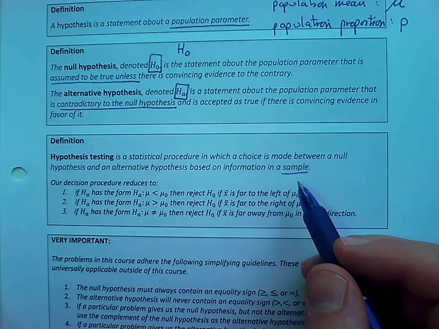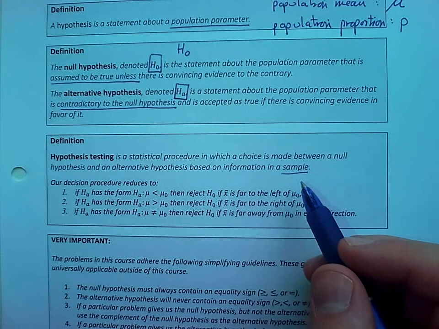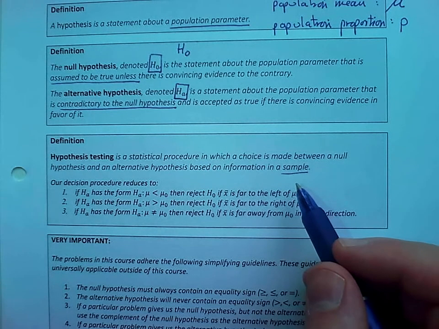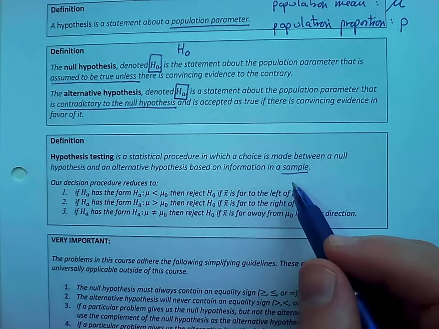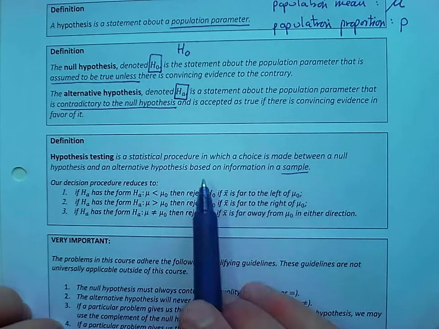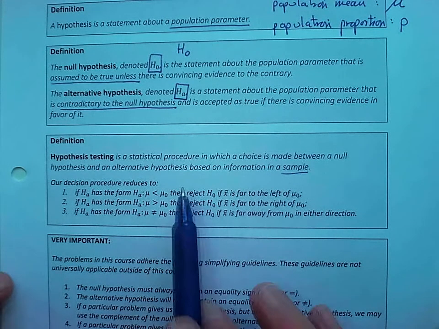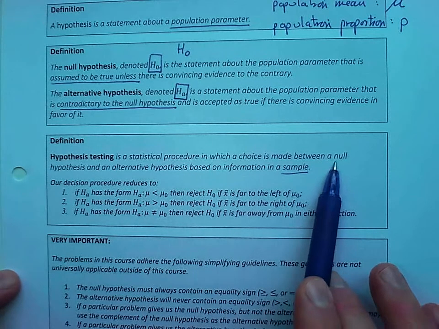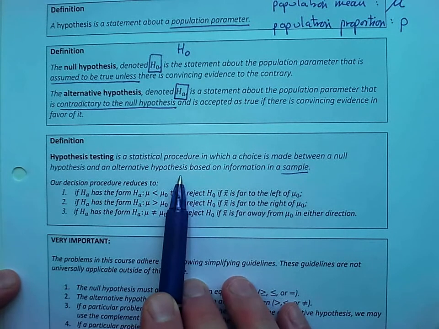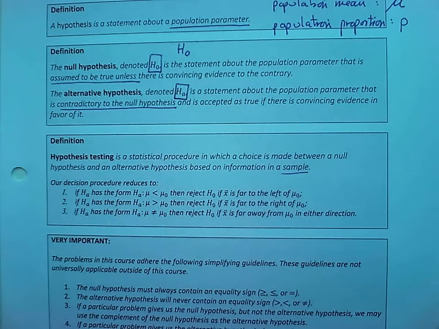Now, chances are, realistically, it's going to be somewhere that's less than 5'11", right? It might be something like 5'7". Well, if the sample average that I'm getting is 5'7" from like 300 students, and my hypothesis is that the average height is 5'11", chances are my hypothesis is going to be wrong. So I'm hoping that that quick and easy example is showing you the overarching picture of what we're going to do. We're using a statistical procedure to choose between the null hypothesis and an alternative hypothesis based off of information that we're getting in a sample.